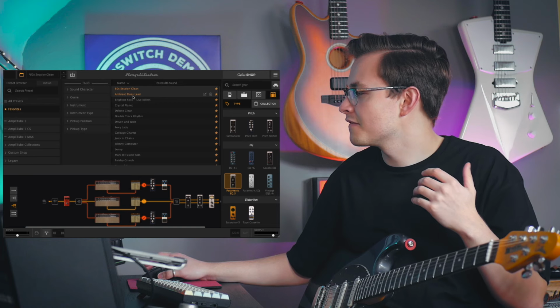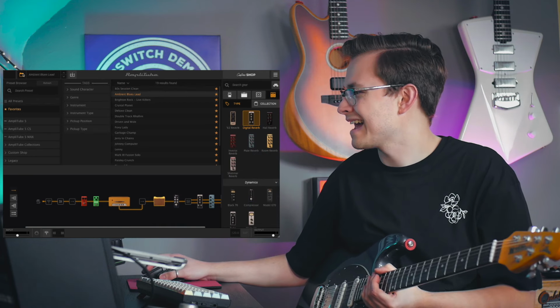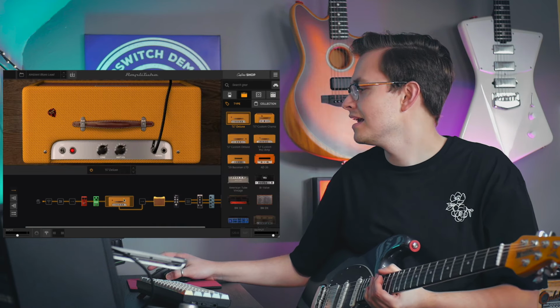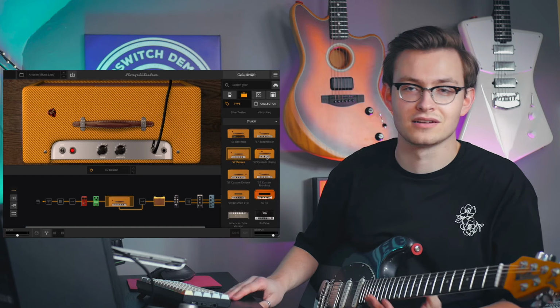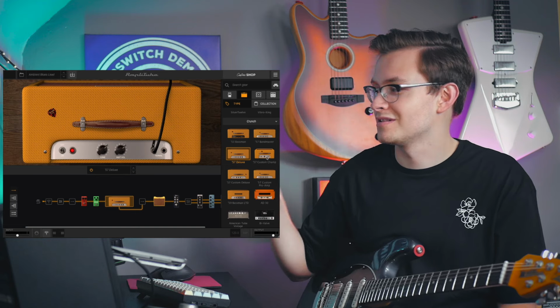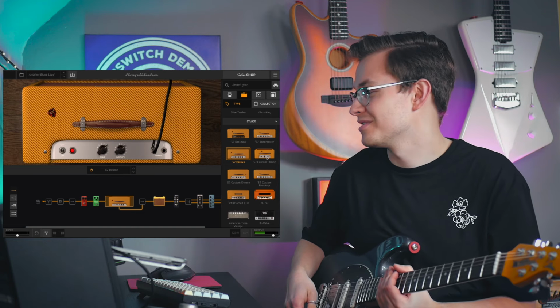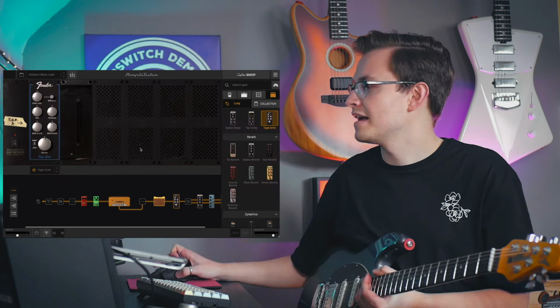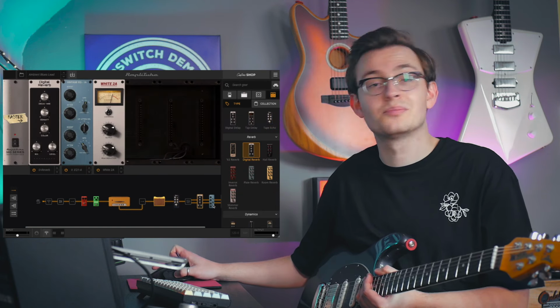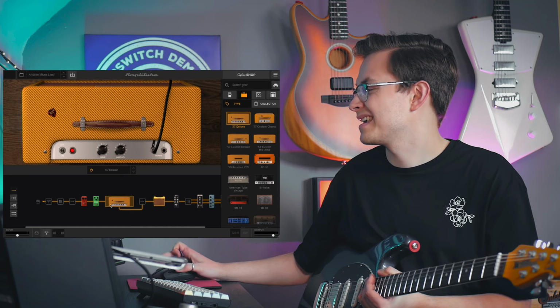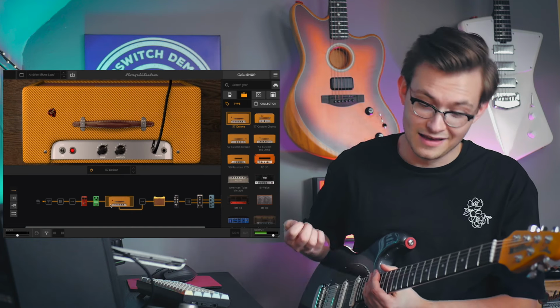Let's move on to another favourite. This is an ambient blues lead, and it's using one of my favourite amps in the whole plugin, and that is a 57 Deluxe from Fender. One of the licensed ones, and this thing rips. It's a really gnarly sound. Then a Fender tape echo, which sounds great, and a couple of EQ, reverb, compressor things post, which make it sound all a bit more produced in a way. And it sounds like this.